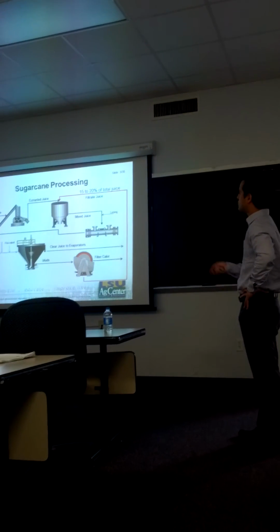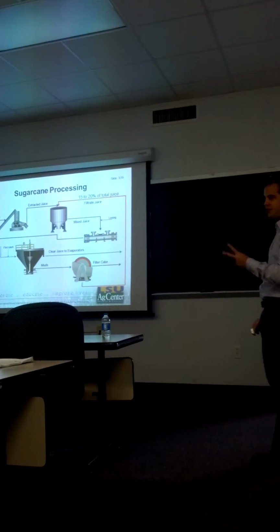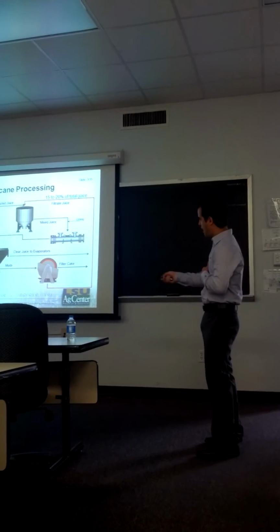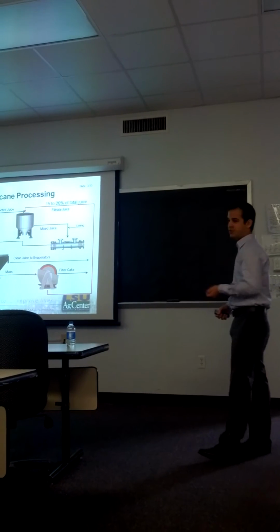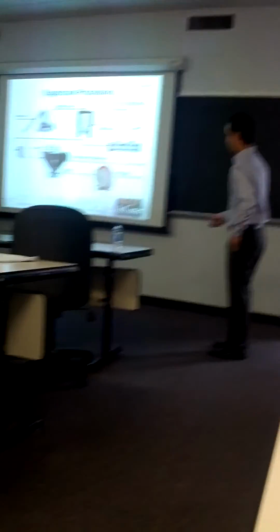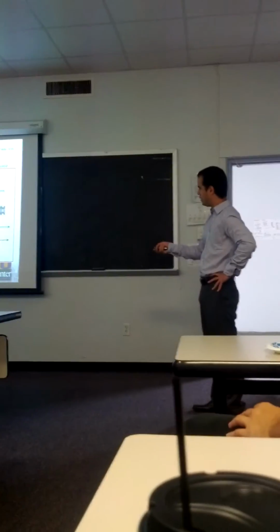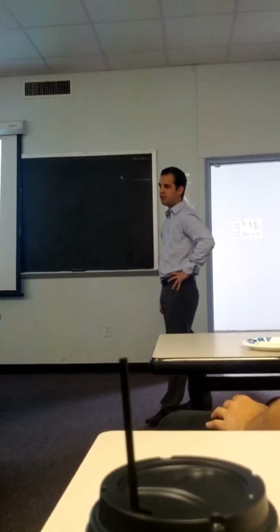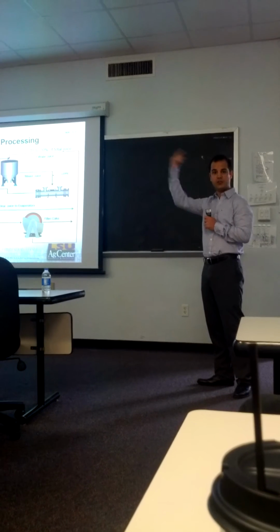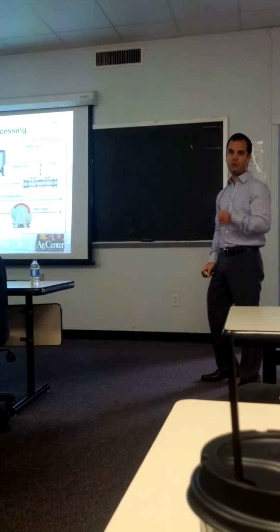After this operation, a small dose of flocculant is added to the juice, and it arrives to the clarifier where two phases are obtained. A clear juice that is sent to other steps of the operation, and a solid mud phase, which still has a lot of recoverable sugar. Therefore, it's sent to vacuum filters where a filter cake is obtained and it's discarded from the process. And a filtrate, which accounts for almost 15 to 20% of the total juice, and its quality is very low compared to the clear juice that is sent to the other steps of the process. Therefore, it is usually recirculated, being detrimental to the process.